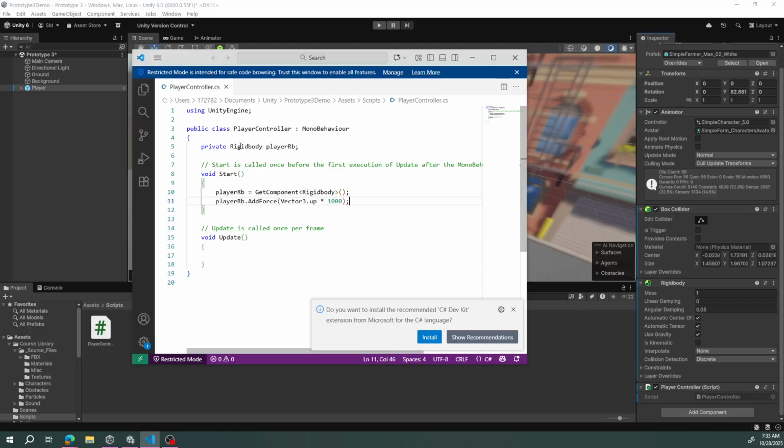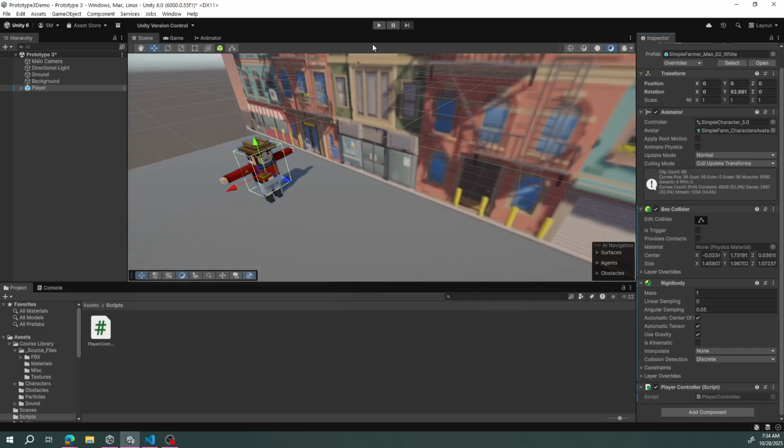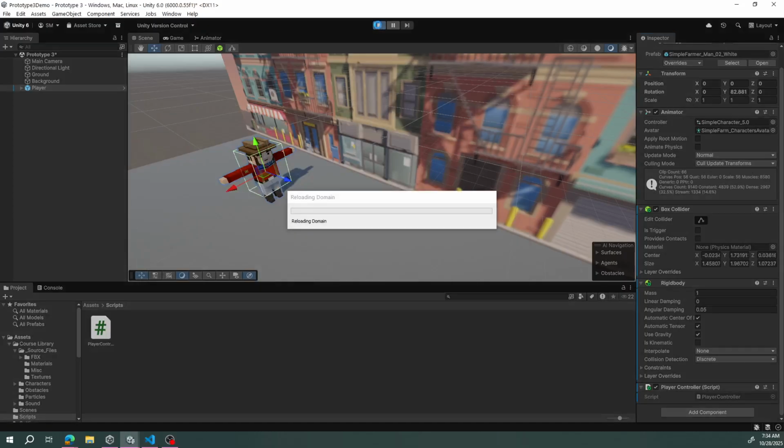So what we went through is that you're calling the rigid body component, which is like your physics and gravity, and you give it a name. So in Unity, you can use some of the components. But as they mention in the tutorial, not every object in your scene is going to have those components. So when you press the play button, you want to make sure that you are calling that component so that you can use it. And then we've used the AddForce method to make the character move. So it'll look something like this when you first add those scripts.